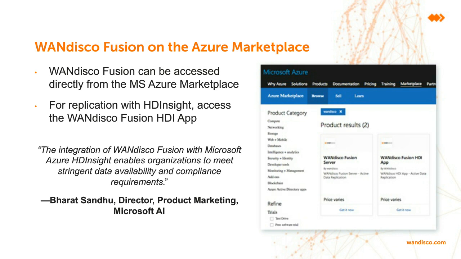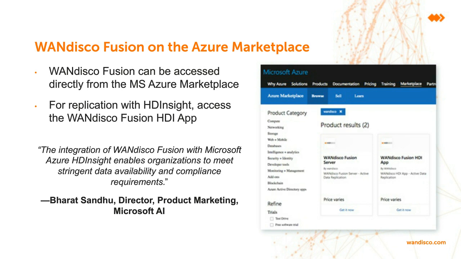When you've made the WANdisco Fusion technology available in Microsoft Azure, you also have the option of integrating it in a very straightforward way with HDInsight clusters running in Azure as well. That's very useful if you want to run a big data environment for the purpose of processing data at scale in Microsoft Azure using HDInsight clusters. What we do there is we make available a component called the WANdisco Fusion HDInsight application that can be accessed from an HDInsight cluster once it's been launched, in order to have direct and continuous replication for data shared with other WANdisco Fusion enabled environments.